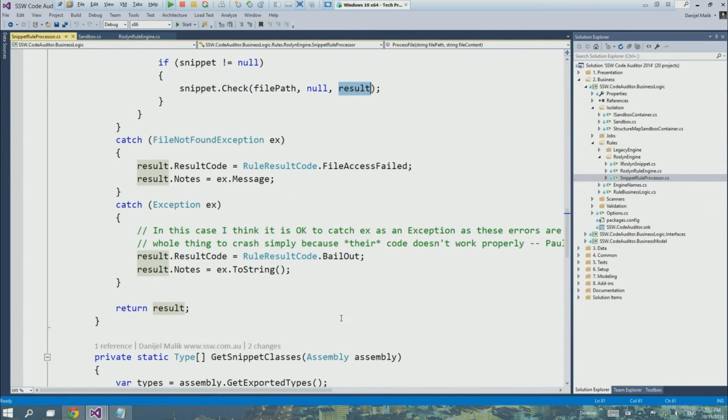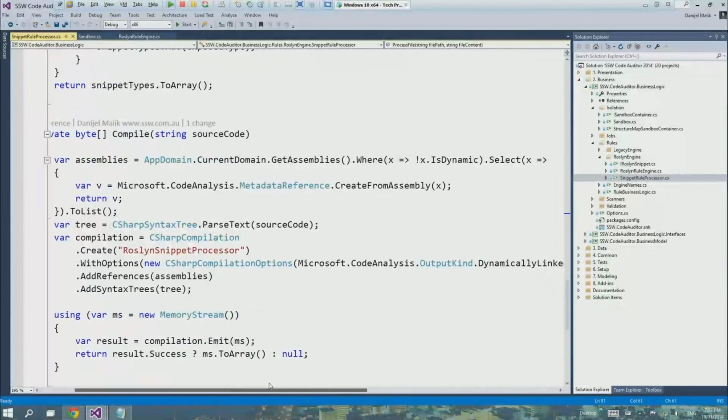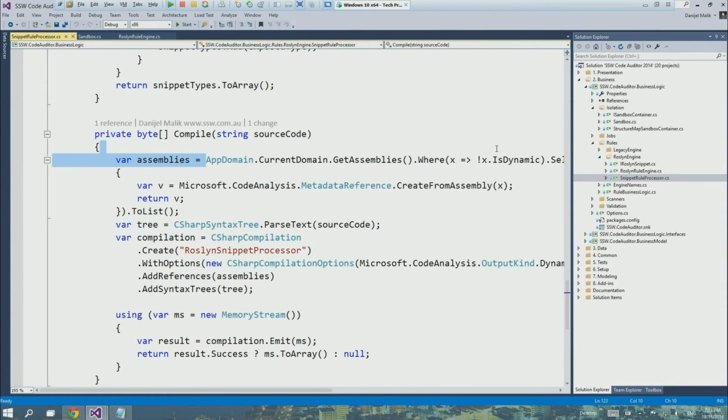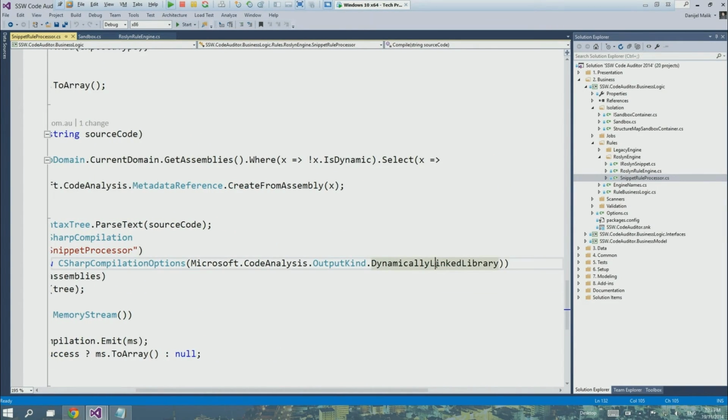Now, if I run that application, I can just show you how compile looks here. I give the compiler all the assemblies I know, so I don't want any surprises there. Maybe that's not the best thing, but it works for now. When creating the new compiler, I give it the option that I want to compile this as a DLL. By default, it's an exe, which means that Roslyn gives you an option to compile your code wherever it is and put out an exe and execute that exe or do whatever you want with that. So there are a couple of options.